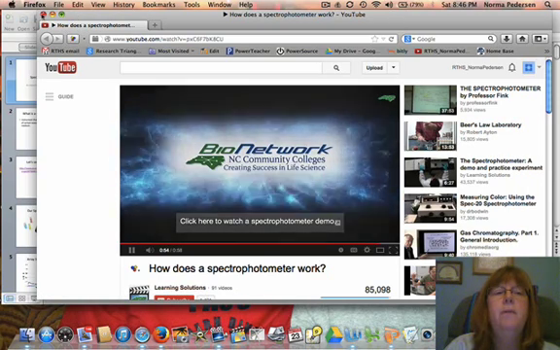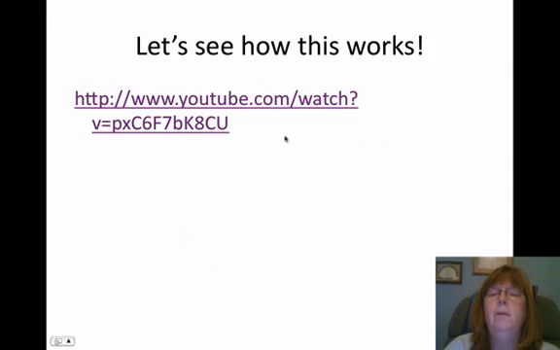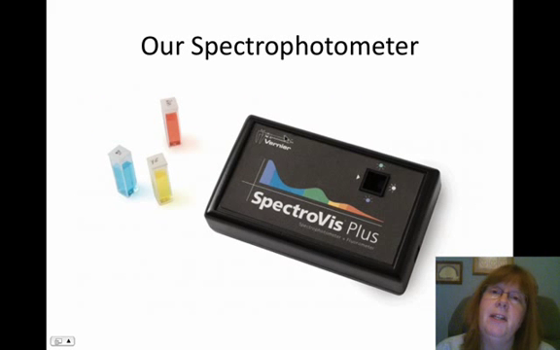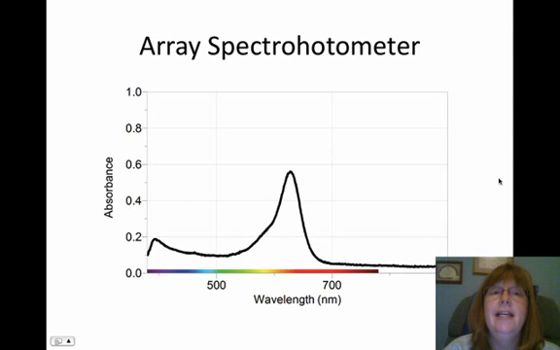Okay, so that is how a spectrophotometer works. But here is our spectrophotometer. It looks a lot different from the one that you just saw. It's just a tiny little spectrophotometer that we're going to connect to our computer, and our samples go in these little cuvettes, and they're going to go right in here into this spot, and then within a second it is going to give us the following spectrum.